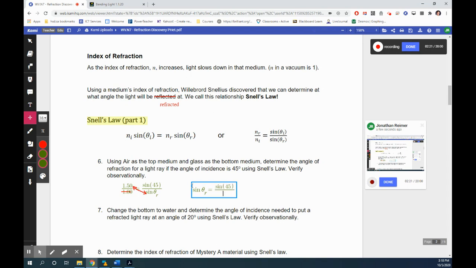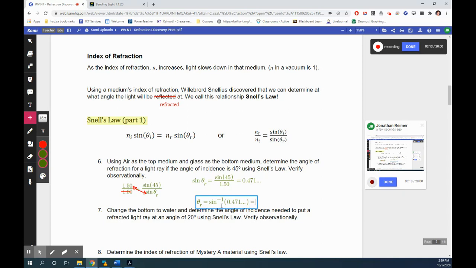Divided by 1.50, and we get the answer there of 0.471 dot dot dot. I'm not doing decimals, I'm doing dot dot dot because I want you to leave it in your calculator. Leave it in and use the answer button later on. Okay, so we've got sine theta r is 0.471, but we're not done there. You cannot be done there, because in order to finish off, you have to do this. I'm not sure how familiar you are with trigonometry, but in this case, we have not solved. When you have the messy decimal, you have to use sine to the -1, inverse sine. We've seen this before, right? This is where you punch in this messy decimal or you hit the answer button on your calculator.